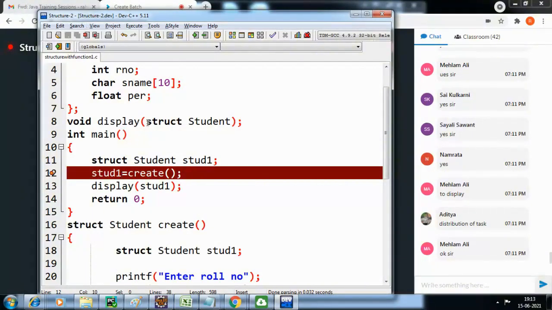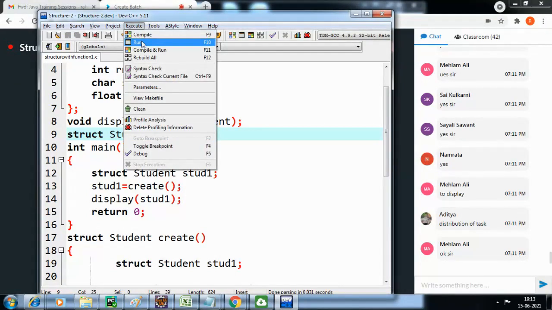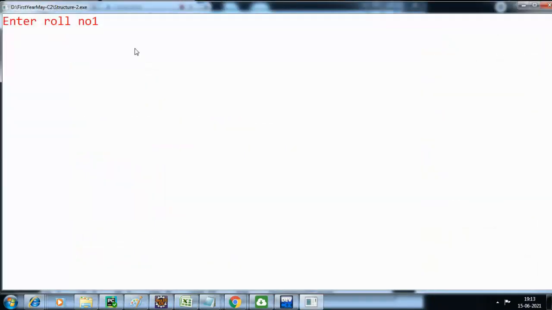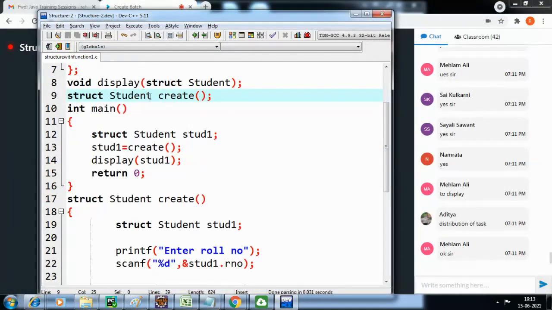All the three, अच्छा, create function, structure student create. Run this. Number, name, and percentage. This is the data. That's it. So the one function is used to create the structure.